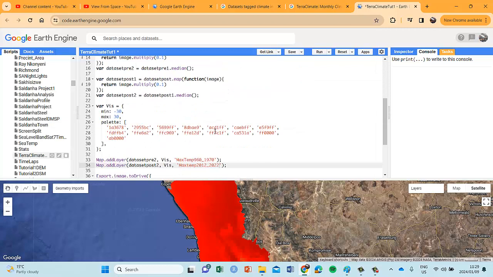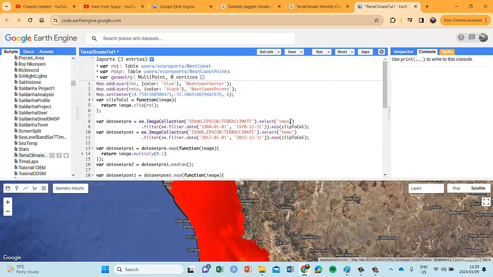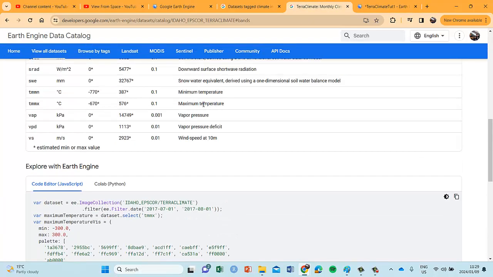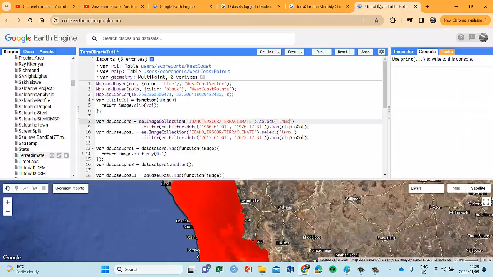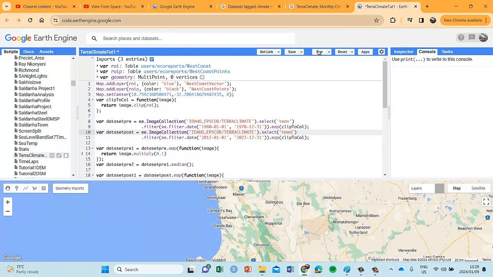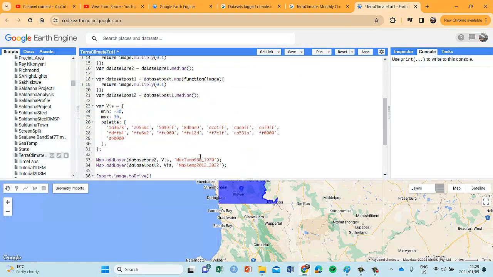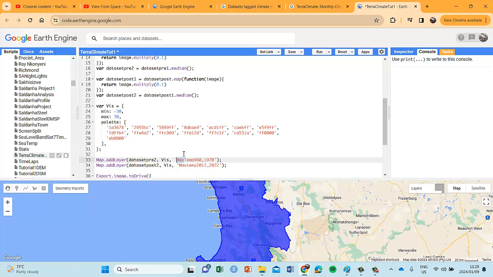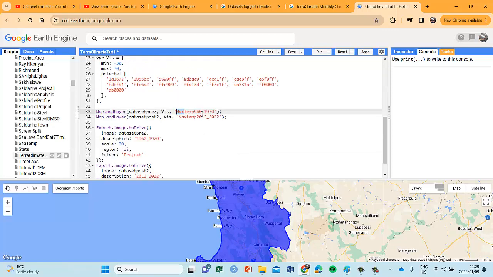Now, as I said, we can just do the minimum temperature. Remember the minimum temperatures are TMMN. So I'm just going to change this to N and change this to N. I'm keeping all of the rest the same. Remember the scaling factor is still the same, 0.1. So I'm running it. You should remember to change the variable names.